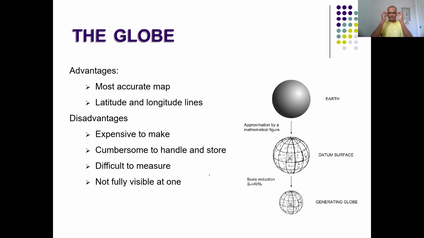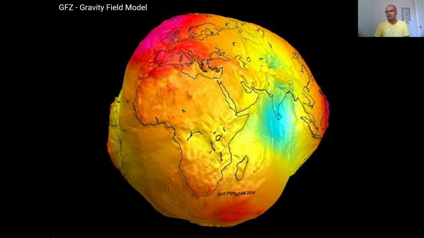All good if it is smaller and handy, but if you want to prepare a globe of bigger size, showing each and every detail, it is difficult. Last class we discussed small scale and large scale. If you want to prepare a large scale map with the globe model, it's very difficult. Also, the units used in the globe or spherical model are degrees, minutes and seconds, so it is very hard to do mathematical calculations. And this globe model represents only one side of the Earth at a time, while the other side is hidden. So although it has the advantage of showing the surface very accurately, it still has some limitations.